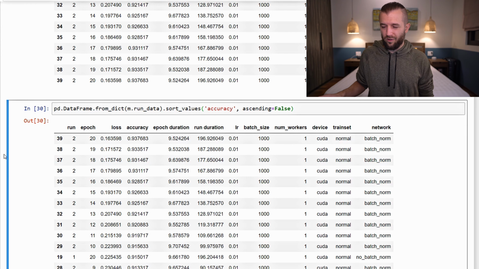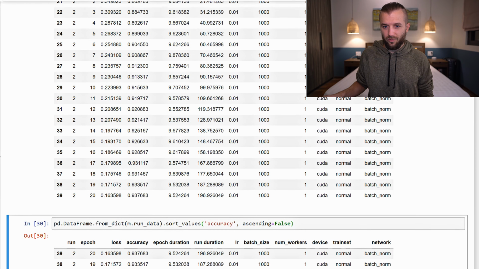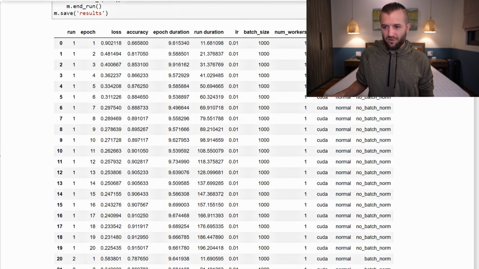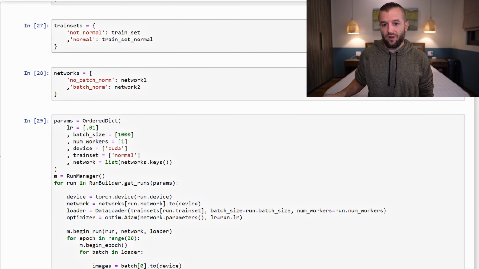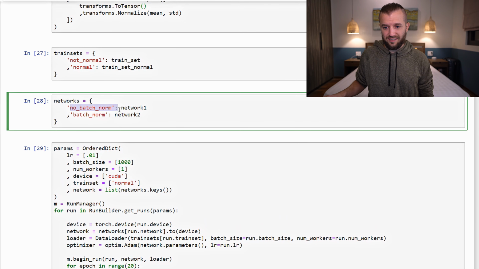Now, there was one thing that I had to do. I got an error when I first tried to run this. I got two errors. The second one I showed you. The first one I had to go debug, and it was because I changed these names, and these names here are longer than the previous name that I had, and that caused problems in our run manager class.